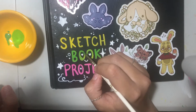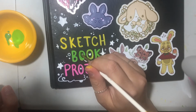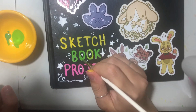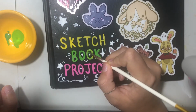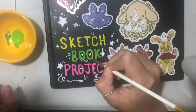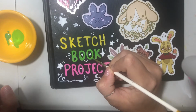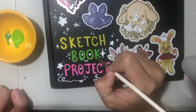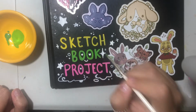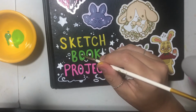So in this clip, you can probably tell that off camera I had taken my yellow Posca pen marker and gone over the word book because I didn't like the sort of Kelly green color that the green I used was. So here I am just taking the two colors mixed together in a little bowl and taking a paintbrush and painting over the word book. So it is more of a yellow-green color that I prefer.